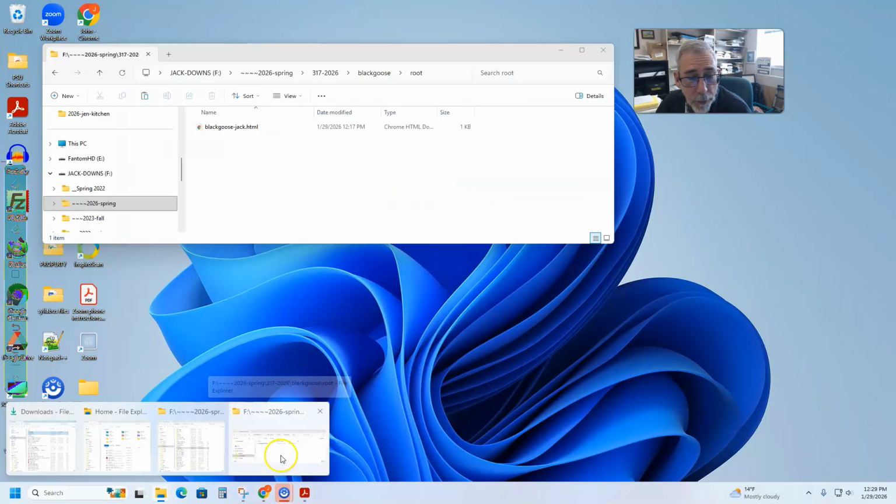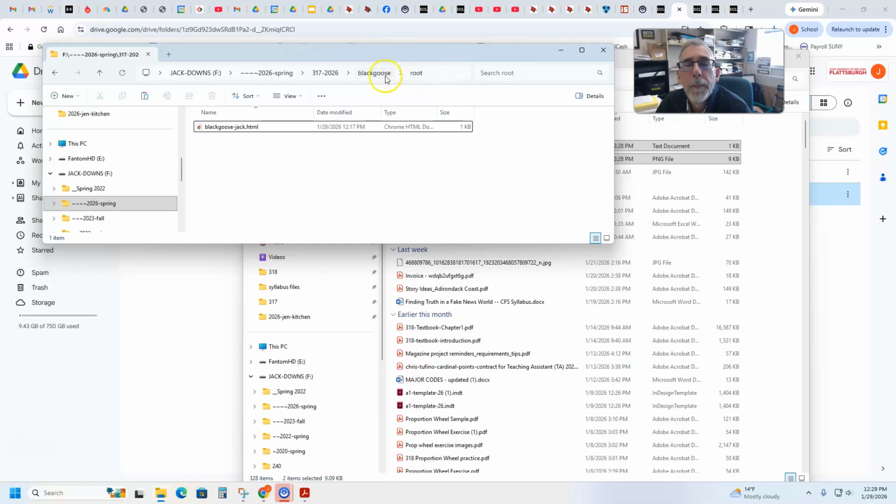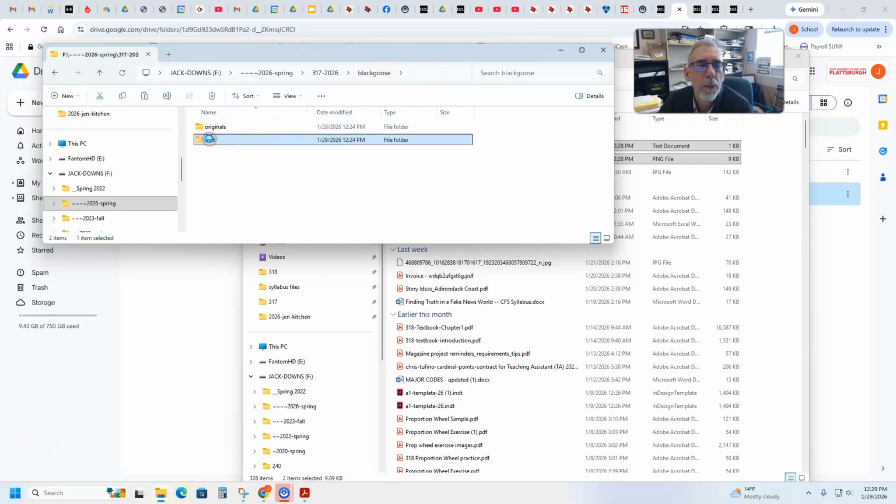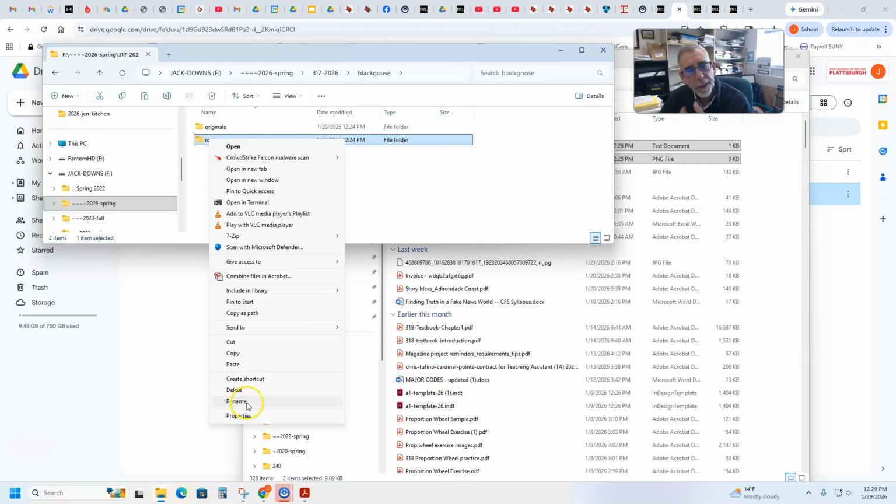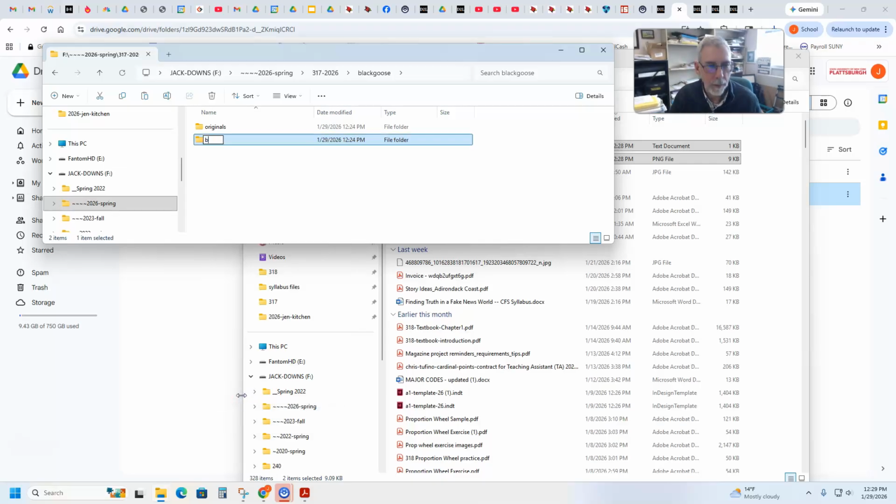They don't both go in the same folder, though, I'm afraid. Black Goose, okay. This is my Black Goose. Oh, I need to change the... Did I not change this one? Yeah, I didn't change it. The root is not supposed to be called root. It's supposed to be called... What did I say? Something like that. Whatever. Okay, good.